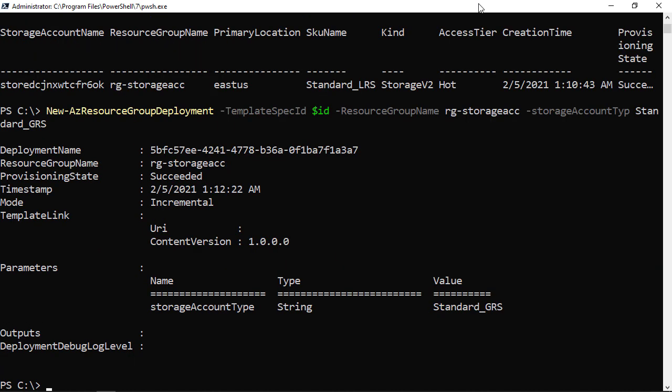Now, the last thing I want to show quickly are linked templates. So with linked templates in Azure Resource Manager, you can create a template that has a reference to another Resource Manager template. So you might do this to be very modular with your deployments, and you can kind of link them all together. Now, linked templates, historically or typically, you have to point to a URI, and that's got to be an endpoint that the Azure Resource Manager engine can go and hit.